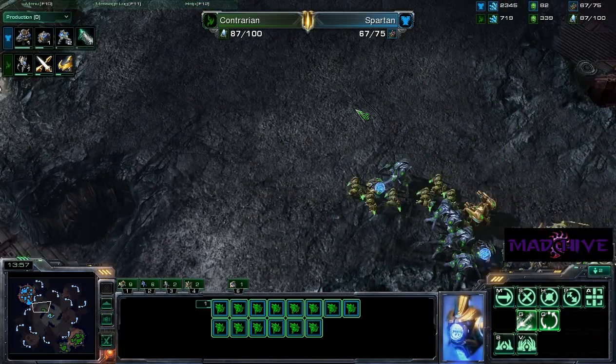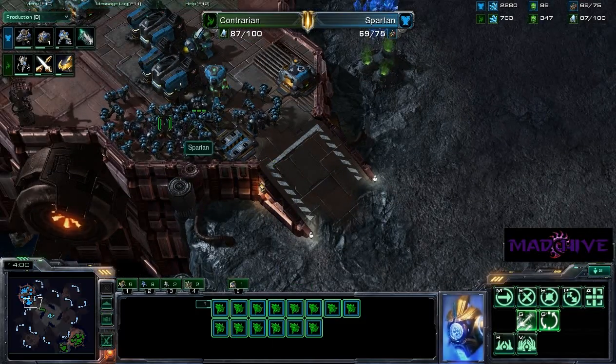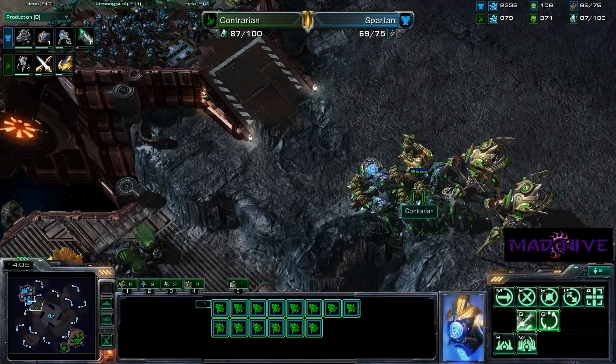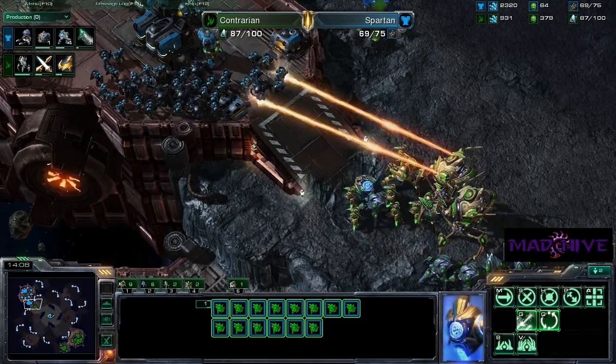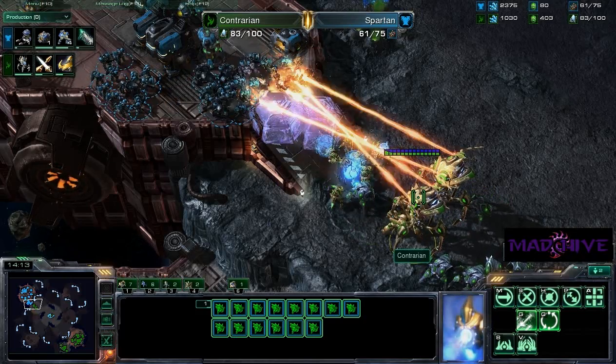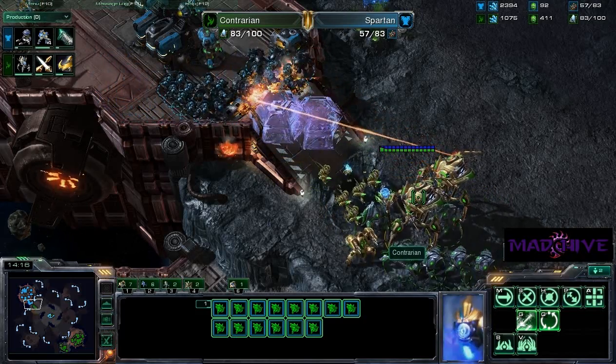Oh, but it looks like he's going to move out with his army now. This will get exciting very quickly. And oh, these guys are clumped up, which would be great for the Colossi. Maybe not so great for this army right here. Oh, this is going to be really ugly. And yeah, he's going to force field the ramp, so the Colossi are going to be pretty safe. And he's just going to completely burn away this army.